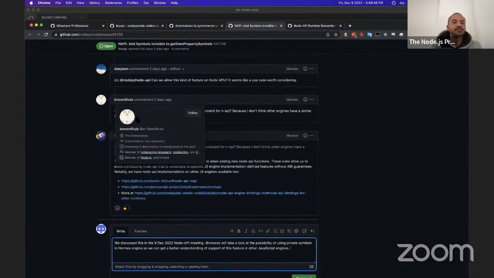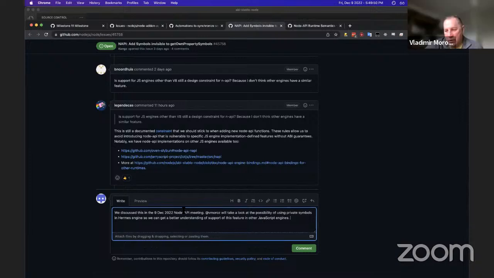I know for sure that ChakraCore has it, but Chakra is probably not being maintained that much and is not available. We also probably want to check if JSC, JavaScriptCore, has this support. I doubt they do.